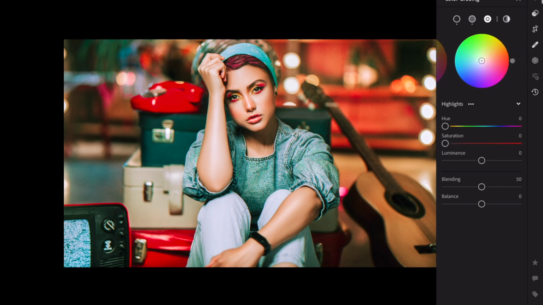Change the highlights. Hue plus 75. Saturation plus 20. Luminance plus 35.